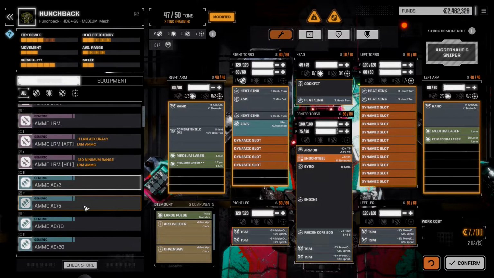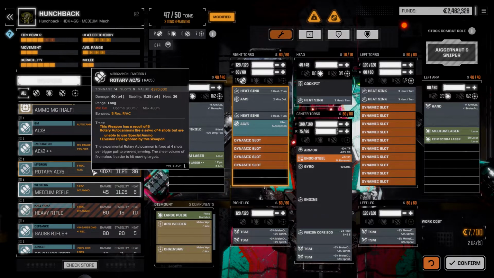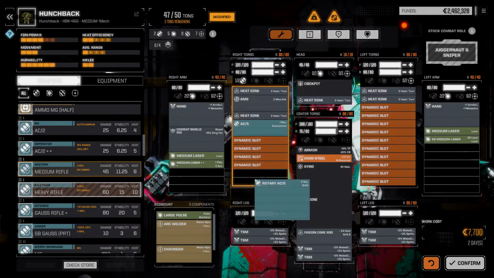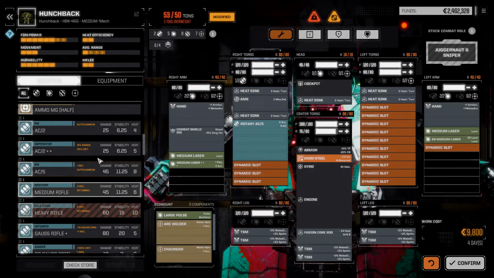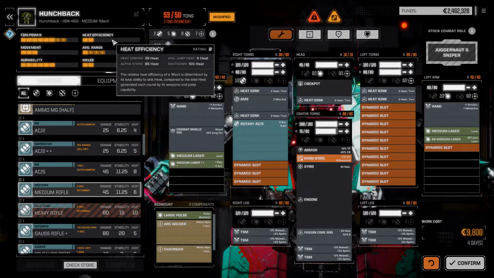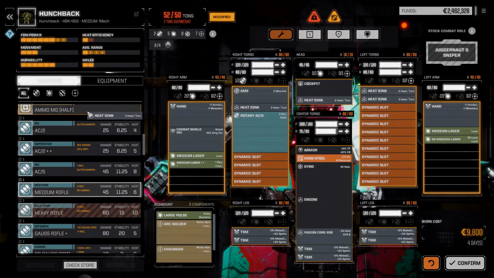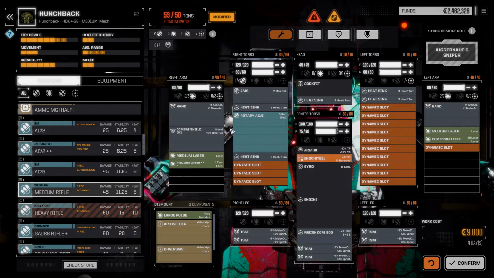Now we need to worry about ammunition. Oh, this is the rotary AC5. Okay, I accidentally put on just a standard AC5. Yeah, okay. We're back to trying to strip things off of this mech. Christ. Heat sinks, maybe. Could be the anti-missile system we try to get rid of.